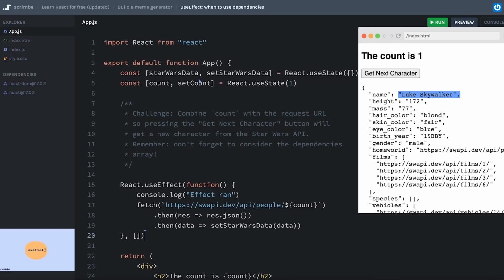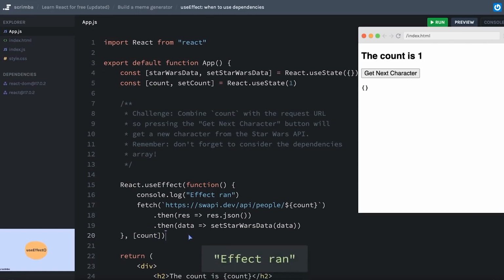When I refresh, my component is going to run, and it will run this effect because it will always run this effect on the first render. Count will be set to 1, and so it will make a fetch request to the Star Wars API where the endpoint is people/1. However, because I have nothing in my dependencies array, nothing is going to trigger this function again. Let me put count back in here, and I need to make sure that I will rerun this effect anytime count changes.